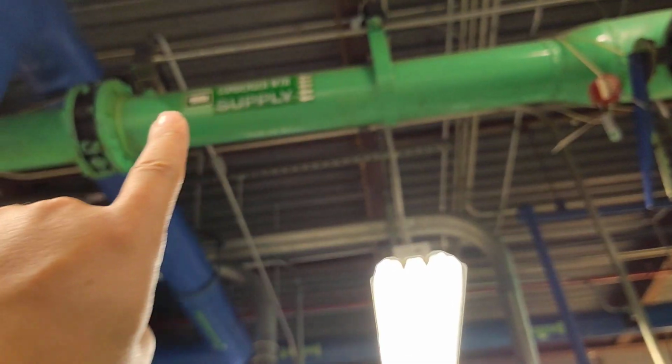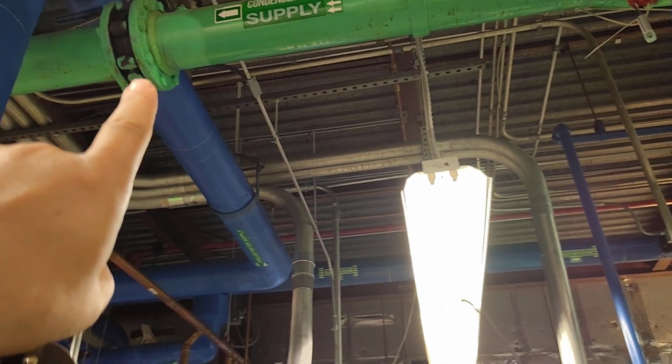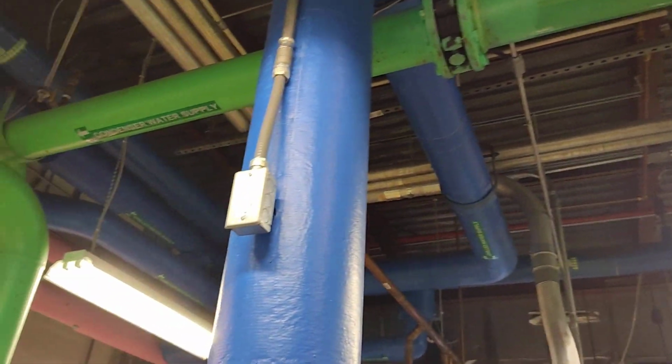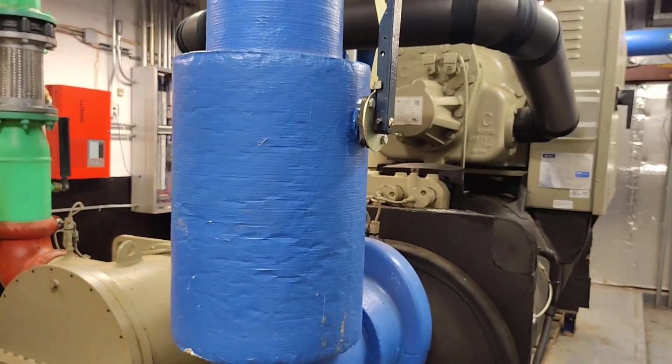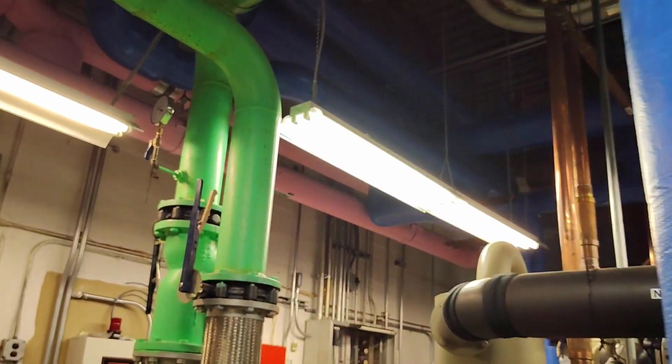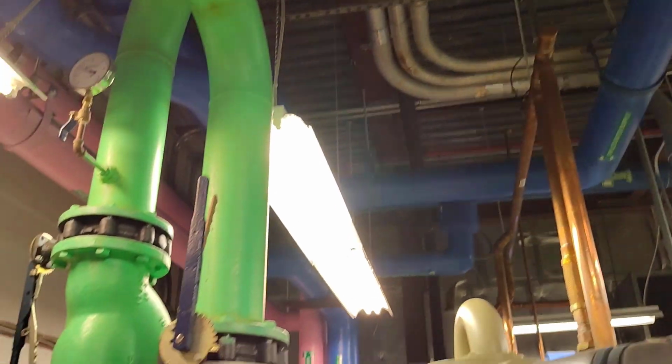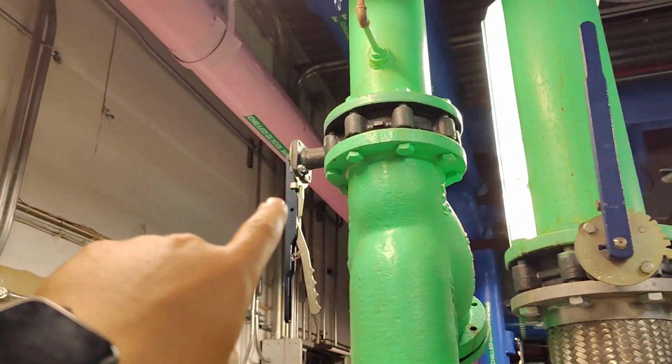As you see, condenser water supply. There is a valve here at the top. It's an open valve, and it's going to our chiller. This is going to chiller number 2. As we see here, condenser water supply. It's going here. This valve is open also.